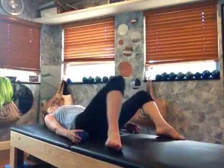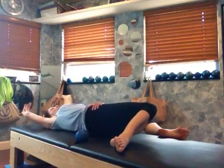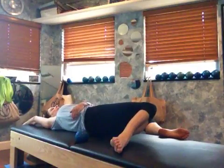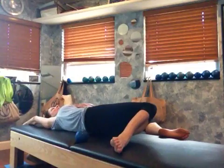And then let's go ahead and drop your knees to the left. And you'll feel the stretch here. Take your right arm overhead. And then just relax in it. Right? Once you stop gripping, sometimes things will release.